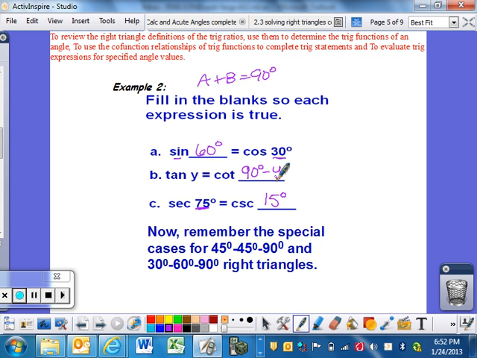Now, this can be anything. Secant of 33 degrees, for instance, can equal cosecant of 57. They don't always have to be nice numbers. It can be something as crazy as sine of 1 degree. As small as 1 degree, it's the same as cosine of, hopefully you're thinking, 89 degrees, because these two numbers need to add up to 90 degrees. That's the idea of cofunctions.